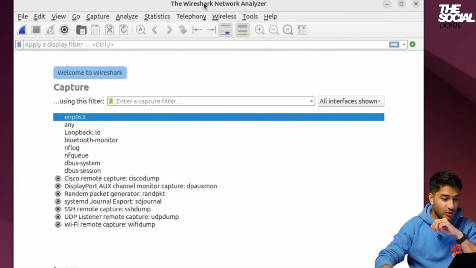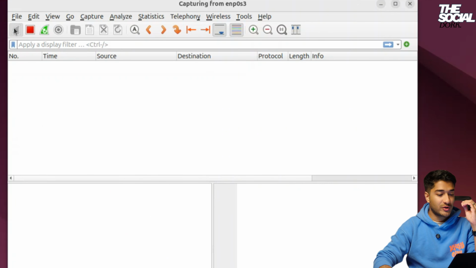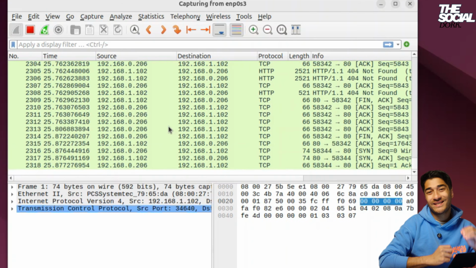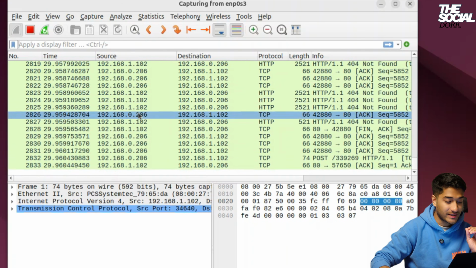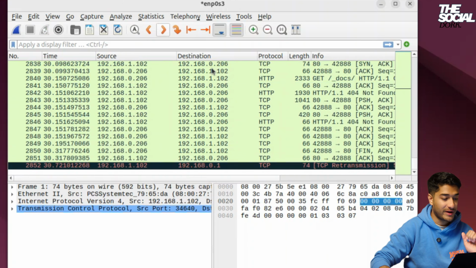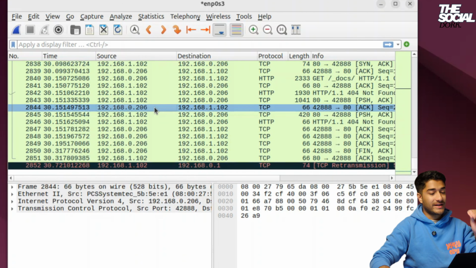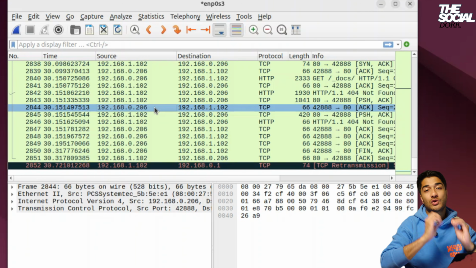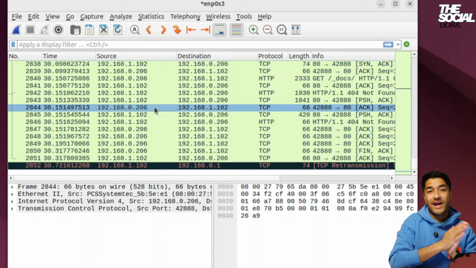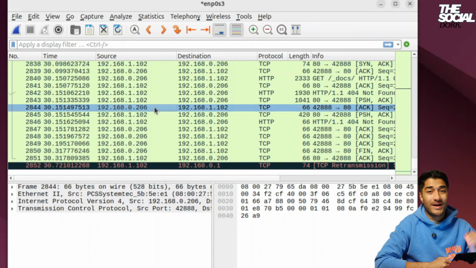Once you do that, you just click on the new capture button right here. Straight away, you can see in our Wireshark capture, we're seeing a lot of packets from 192.168.0.206. Let me actually stop that right here. So we're seeing packets originating from our Kali Linux VM to our Ubuntu VM. And this is all being done as we're running our nmap scans from our Penligent AI tool.